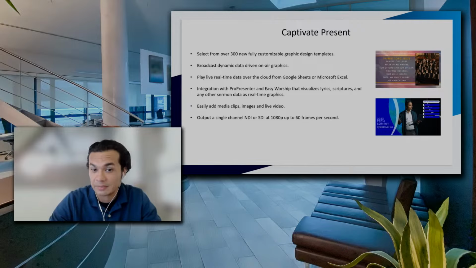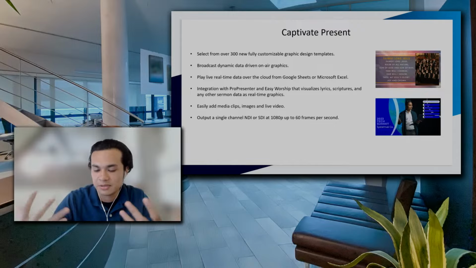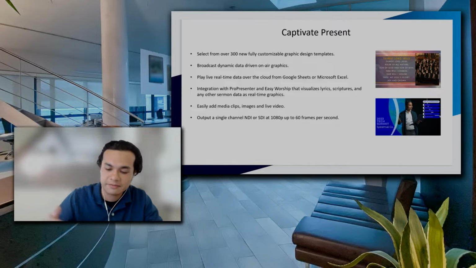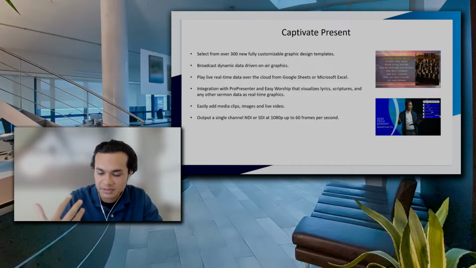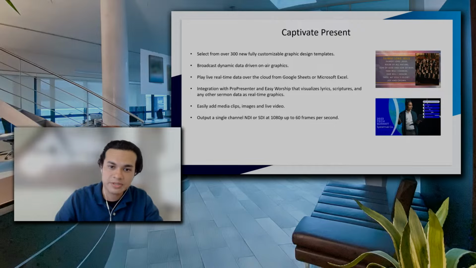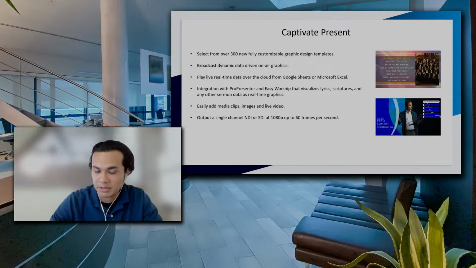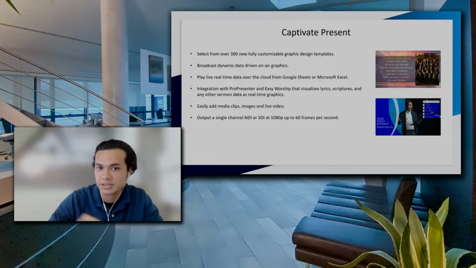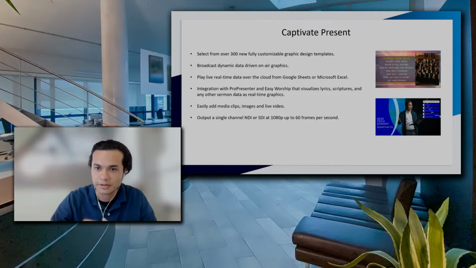But uniquely, when it comes to the actual worship industry, we have an integration with ProPresenter and EasyWorship. Now, with these integrations, you set up your projects within these applications, and that is a congregation of your lyrics, sermon data, maybe some slides that you have prepared with some information about your service, and we then connect to that in real time. Now, we did streamline this quite a bit where we have complementary templates that match the configurations of this data. So if it's a lyrics, then it'll automatically connect with a lyrics graphic, show it on screen, and there's a variety of ways of operating it so that it is as volunteer friendly as possible.